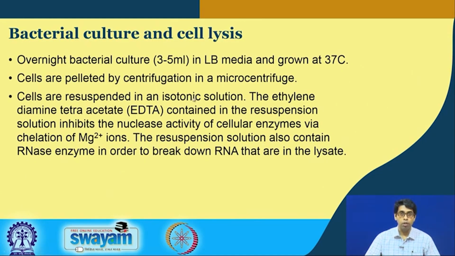If the ionic strength of these two solutions, the interior of the bacteria and the buffer that we are using, do not match, then there will be osmosis, which will result in either water flowing into the cells or flowing out of the cells, and both are detrimental, because water flowing into the cells will disrupt the bacterial cell, and it will result in lysis when we do not want lysis. Okay. We want to lyse the cell eventually, but we want to do it in a controlled manner. So, that is why we use an isotonic solution, so that we do not get lysis of the bacterial cell.